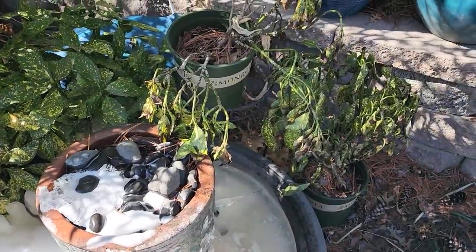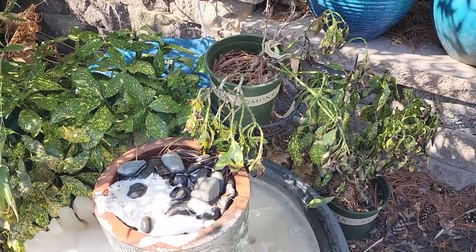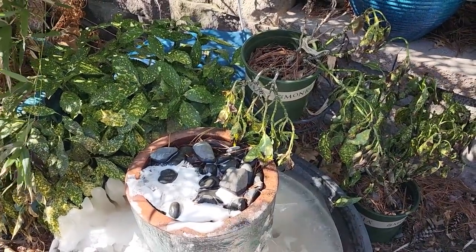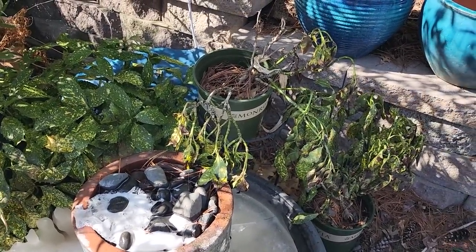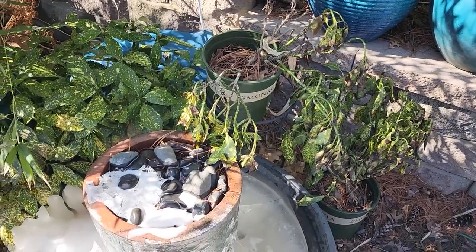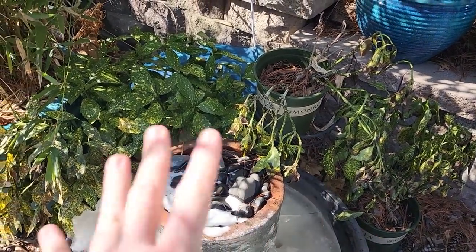A couple of the Kubas are looking sad. We had some cold nights. This is the only year I didn't bring them in. Usually, just like with the windmill palms, I move the Kubas in when it drops below 15 because, well, they're in pots. And they're a zone 7, so keeping them above, like, 5 degrees, usually a good idea just to keep them looking their best.